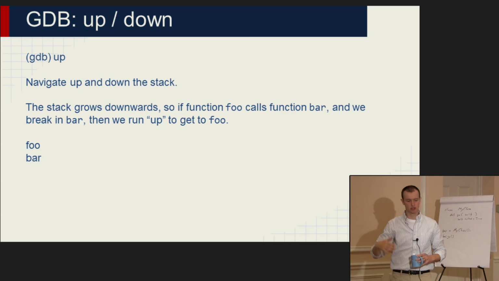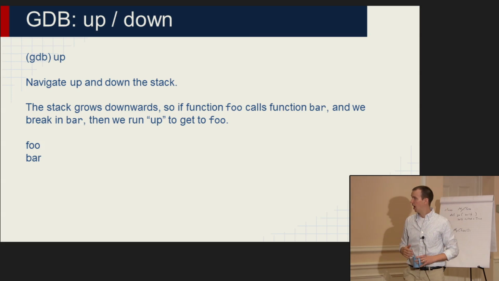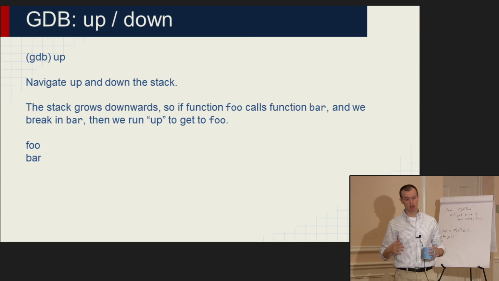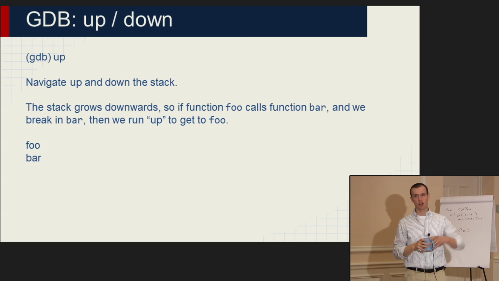One thing that's weird is the stack grows downwards, right? So you start at main, and then you call some function of main like test exercise or something like that. And then you call some other function like operator bracket, which is where I'm trying to get into this utility vector.